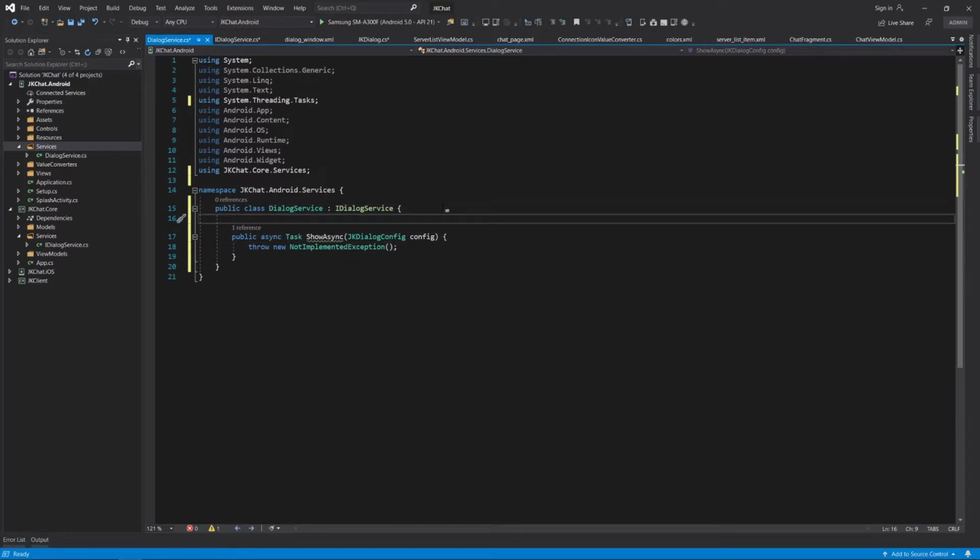We need to create a TaskCompletionSource of object. Let's call it just taskCompletionSource. Let's init it.